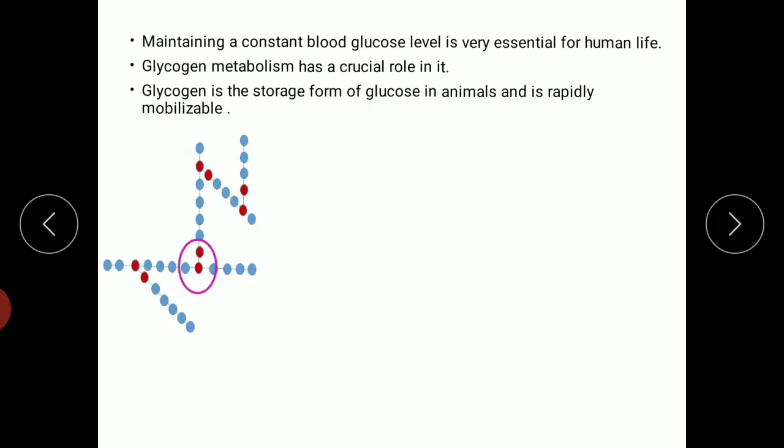If you see a representation of glycogen, you can see linear chains forming, and you can also see a branch which elongates further, again branch, elongates, again branch, like that. It's a complete network. It's a polymer of glucose. Now, each of these linear bonds is called alpha 1,4 glycosidic bonds, and in the branching point it is alpha 1,6 glycosidic bonds.